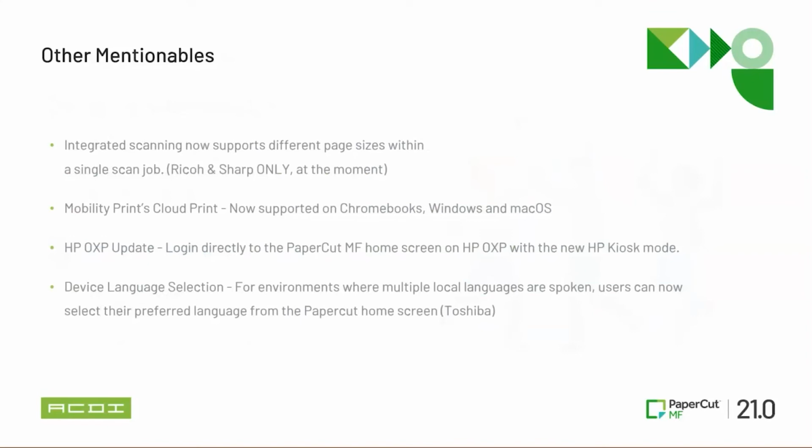All right, the next item there, this is a little bit more specific. This is for those HP partners out there. You're embedding those HPs. Now you're going to have the ability to log in directly to the PaperCut MF home screen. Well, you're like, Ryan, we've always been able to do that. Well, what you had was this little stop gate there. You had this white screen where you had to instruct the user, oh, you need to click sign in, and then now you can authenticate with PaperCut. Well, now it's going away.